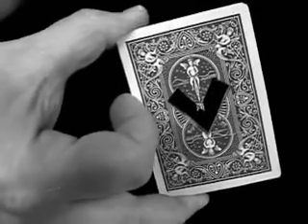Of course you don't have to repeat the effect. I mean, just revealing one card with a Pulp Fiction deck is already beautiful magic. But knowing that you can repeat the effect if you want — that that second revelation is waiting for you, hidden in the pack of cards — it's a great feeling.